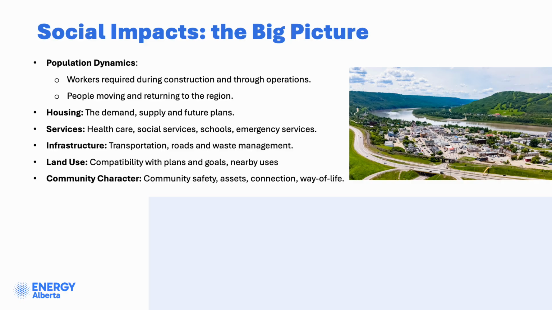We'll also look at the compatibility of the project with local land use plans and goals and nearby land uses. We understand that this may have a link to economic impacts as well. We'll consider how resource-based livelihoods such as agriculture or recreation could be affected. And we'll also look to understand other unique aspects of the community way of life, such as patterns of community safety, connection, and any unique community assets that might be affected.